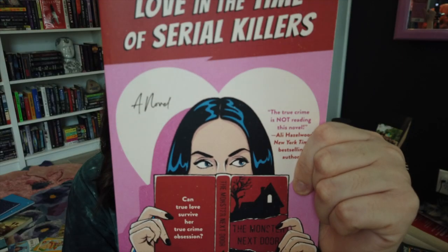Like this one — Love in the Time of Serial Killers, which I think I got on Amazon. It's a romance novel about a woman whose new neighbor she thinks is a serial killer — and clearly he's not, but at first she does. I just love the cover — is that not the cutest cover? I feel like it'll look great in a reading vlog. Don't know when I'll get to it but maybe sometime soon. I can only read about eight books a month and I'm trying to read a little more, but reading isn't my entire life.